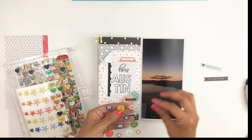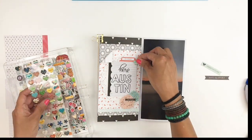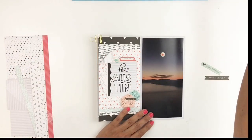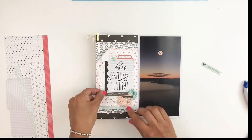I want to add something to my picture, just a little embellishment. I end up finding this heart and I stick it right there in the middle — I really like how that turned out. Then I'm just going through my puffy stickers and adding more layers to my title with my embellishments.